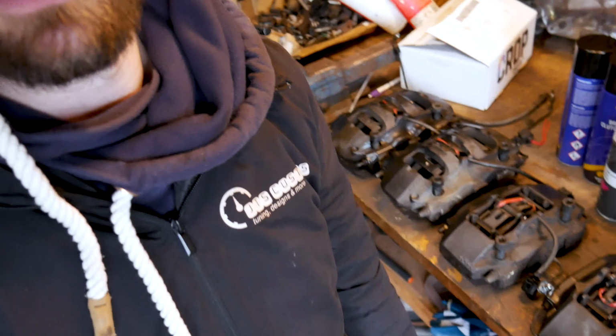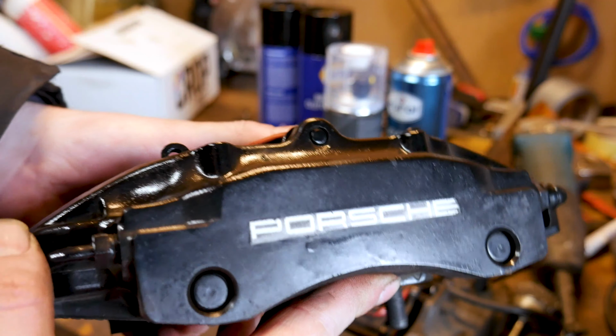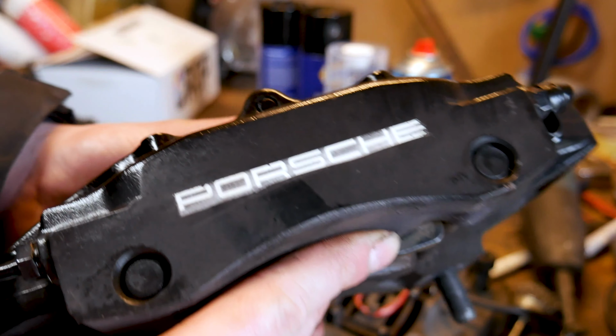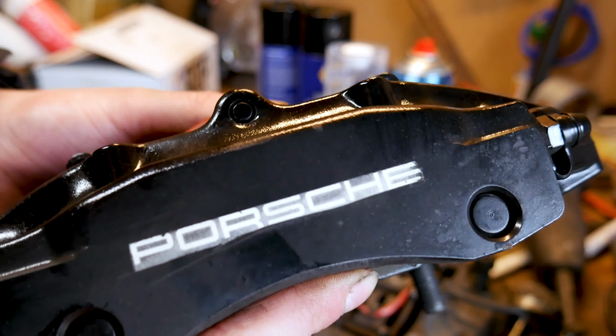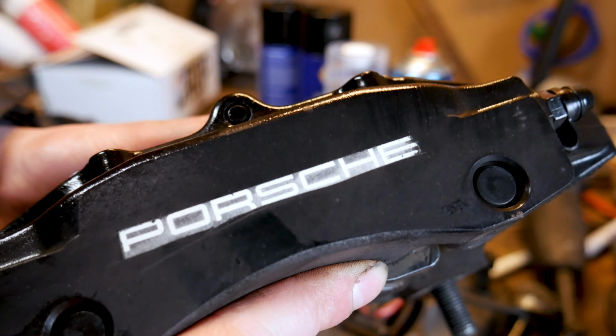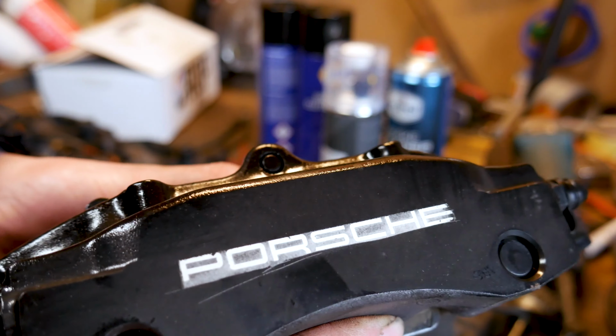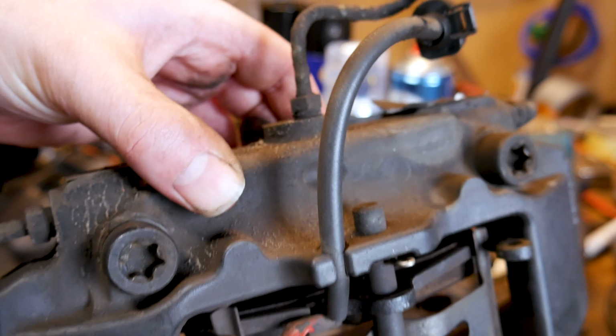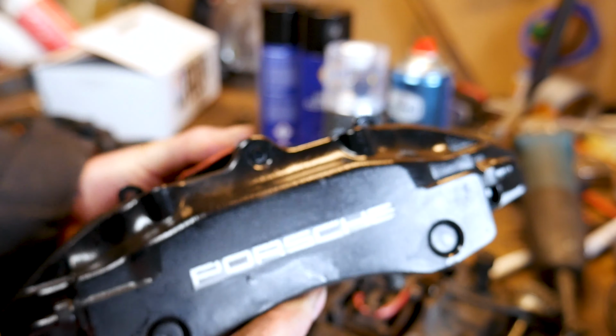But before we can do that, we actually have to take them apart and clean them, because they're really dirty. And well, I think the previous owner was a little bit lazy. He painted the calipers and just taped off Porsche. And yeah, good to go, right? And then the backside is not even painted. It's only the half of the caliper. So let's correct that and do it right.